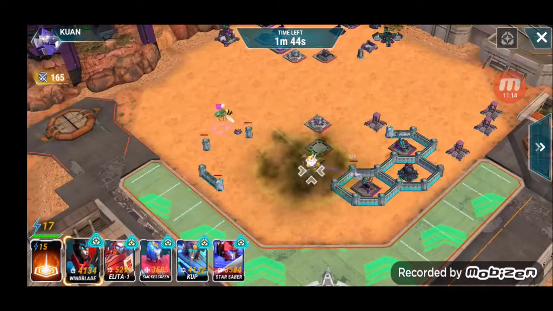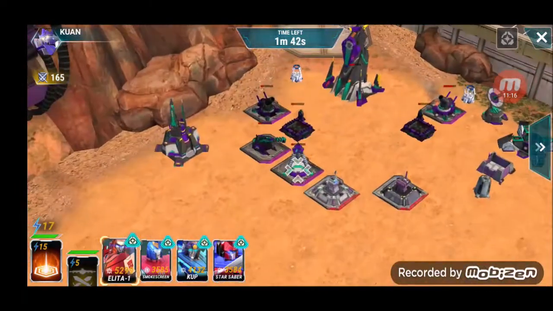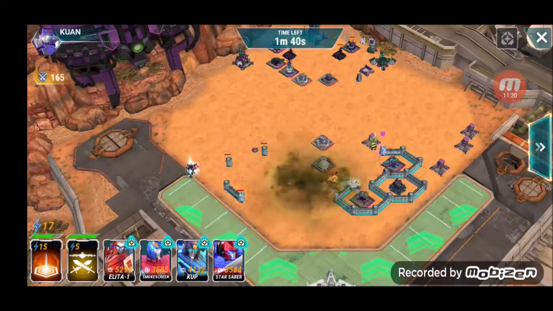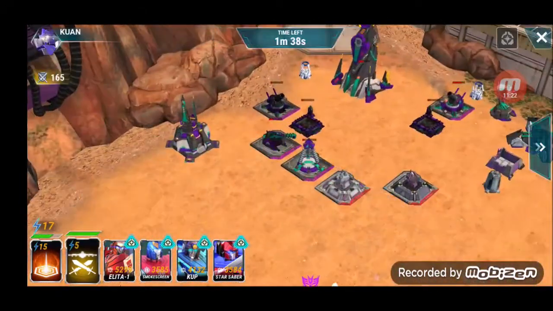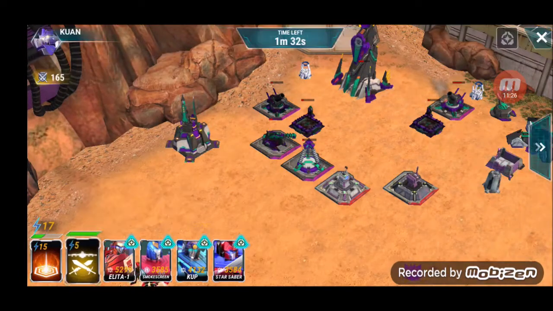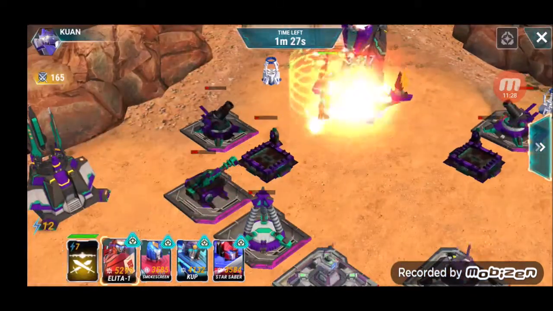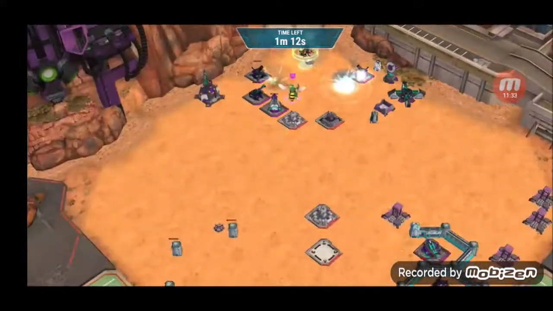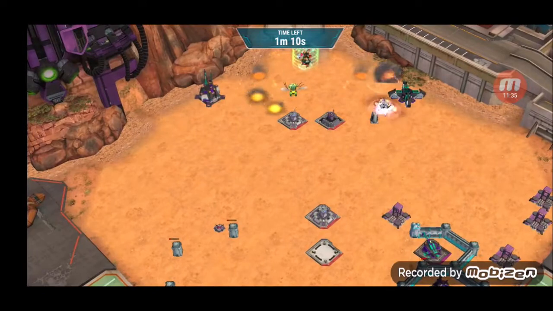No. Send in Windblade. Grapple walked into trouble. Let's see what happens here. Looks like Windblade can't grab. Oh, she's walking straight up. Good girl. And where's she gonna go? Right to the HQs where we're going. Look at that. Damage, damage, damage. And see ya. HQ down.